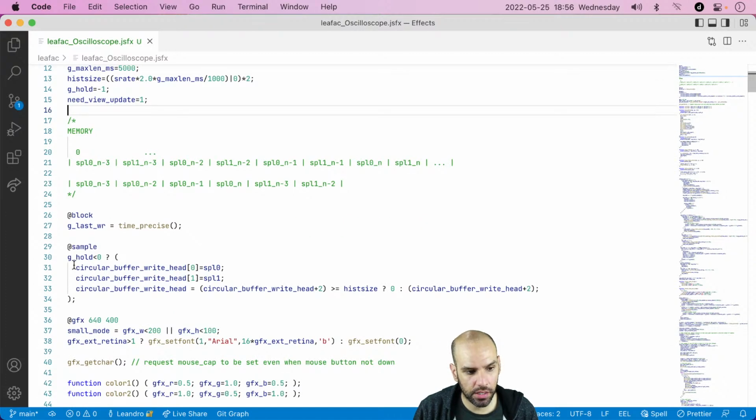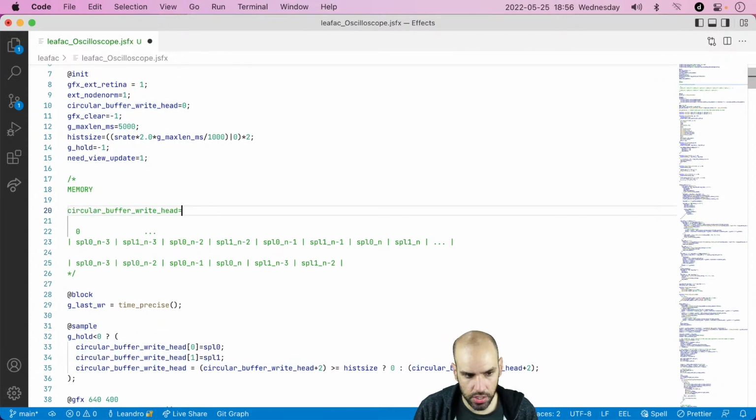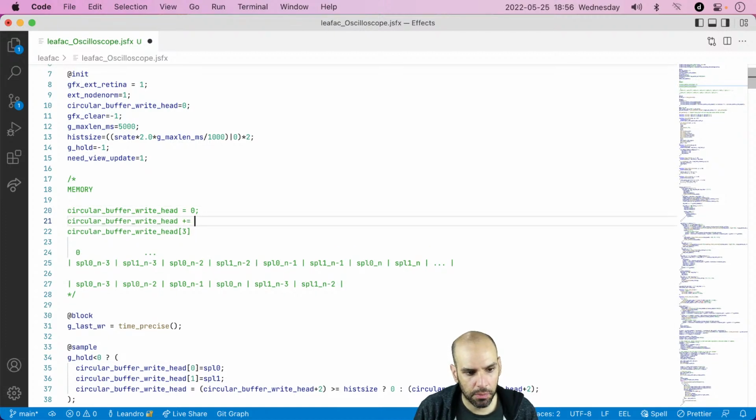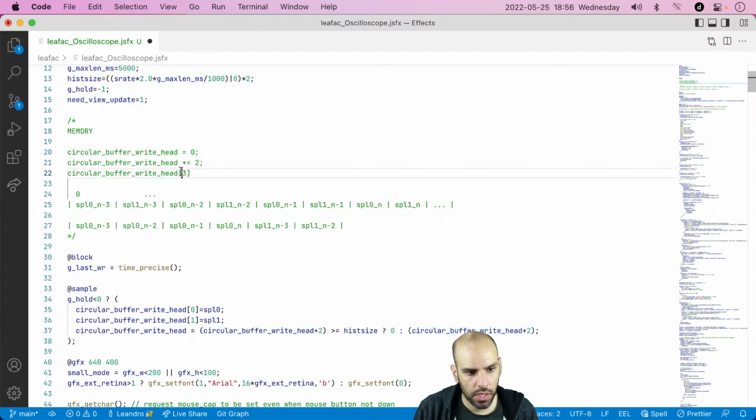And when I say that this worked by pointer arithmetic, I mean that now our circular buffer write head starts as being 0. And instead of saying circular buffer write head into position 3, for instance, we say circular buffer write head plus equals 2. This line amounts to that. And this way we can always refer to 0 as the sample in channel 0, and always refer to position 1 as the sample in channel 1. And I do admit that this is convenient. Being able to do something like this is convenient.